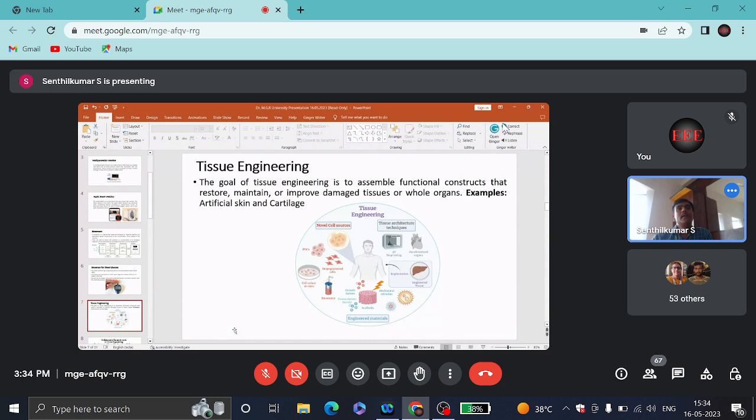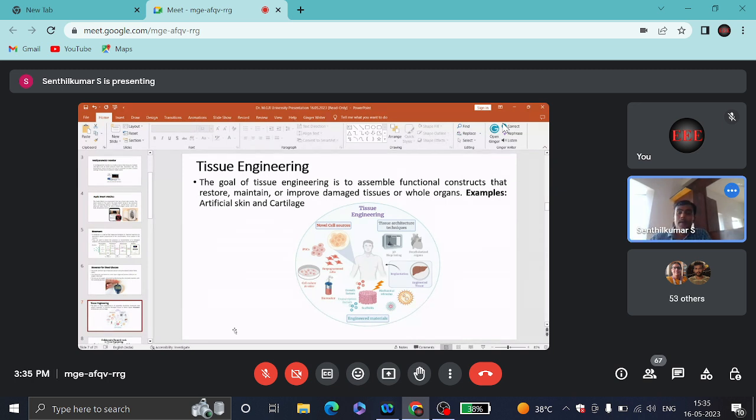At that time you can use an artificial pancreas, or this type of tissue engineering. Then you can use cartilage formation, like knee cups. You can form different types of cartilage for your arthritis problem. You can replace that cartilage in your arthritis areas. Okay, it is also possible. So tissue engineering is a booming field throughout the world.